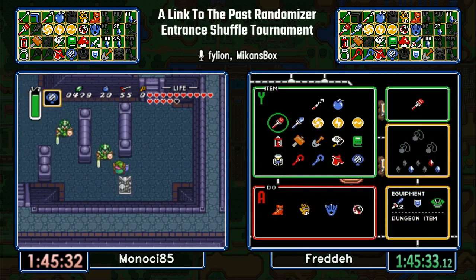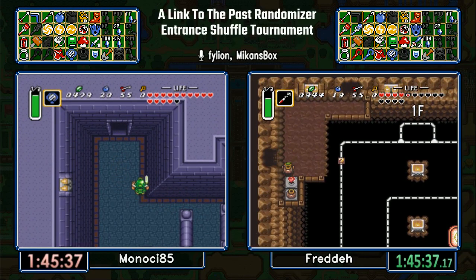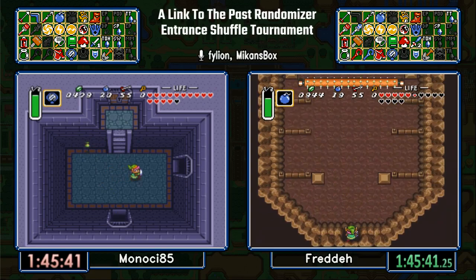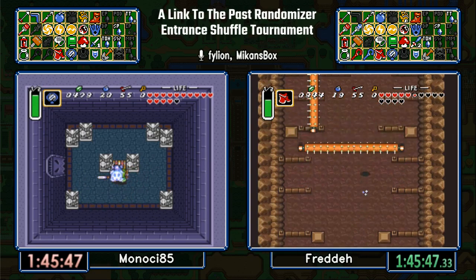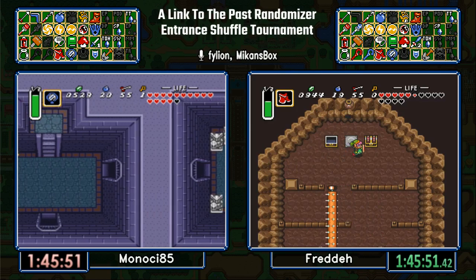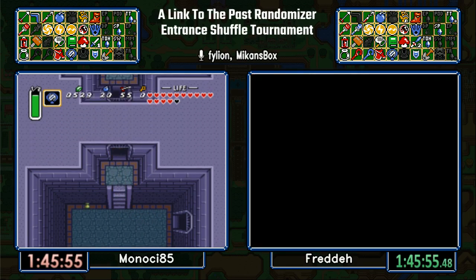Yes, Freddeh is doing a full clear of Turtle Rock, and that is the right play to do. It's just a bit odd that he did the full tour in the Dark World, rather than cutting straight into Hyrule Castle in the Light World. Also, he may actually get key locked by starting up here, since all of the laser bridge is accessible.